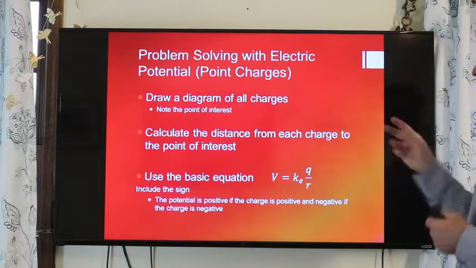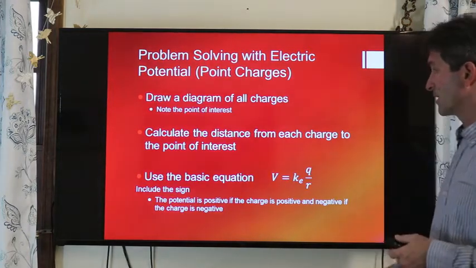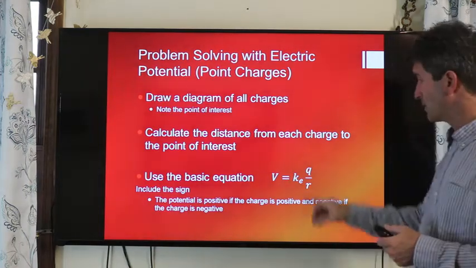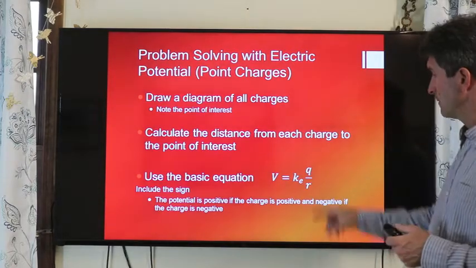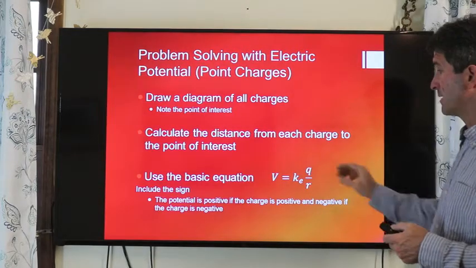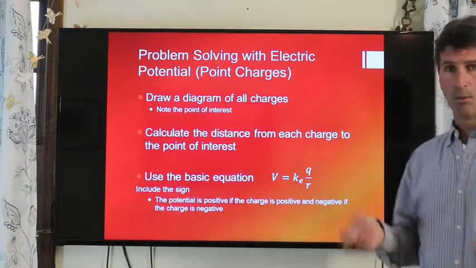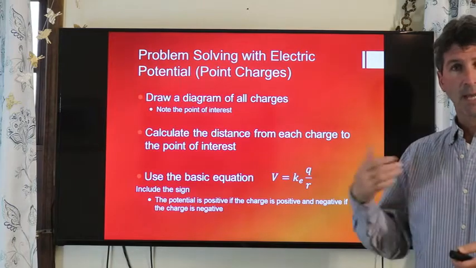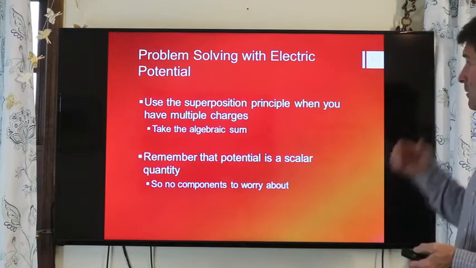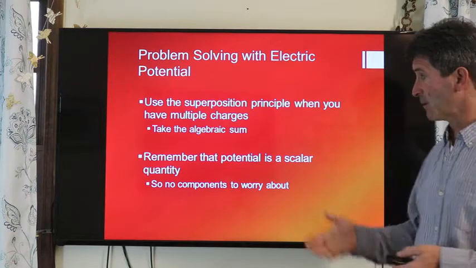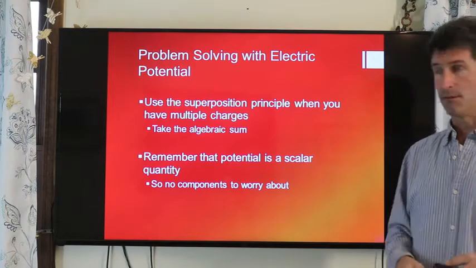So in terms of solving different electric potential problems when we have point charges, once again, we're going to use this very basic equation where the potential is equal to the electrostatic constant times the charge divided by the distance between the point of interest and the charge. And if we have multiple charges, we're simply calculating using this equation over and over again. So the superposition principle simply means that we have scalars here. We simply add the total potential of each individual contribution.